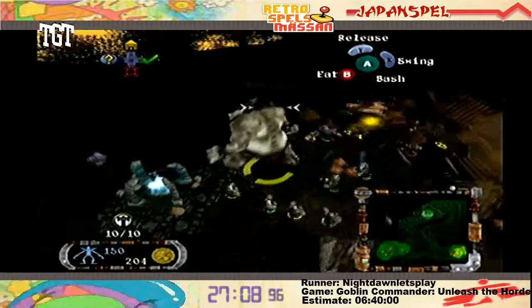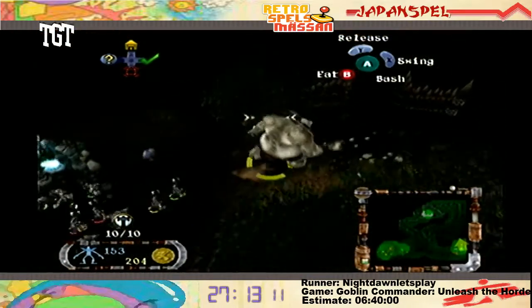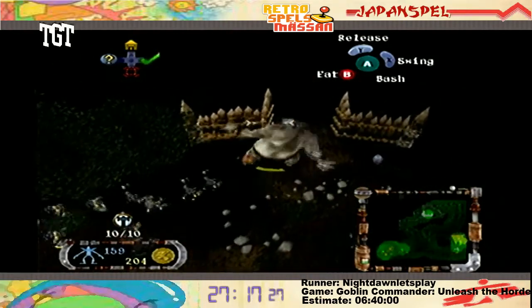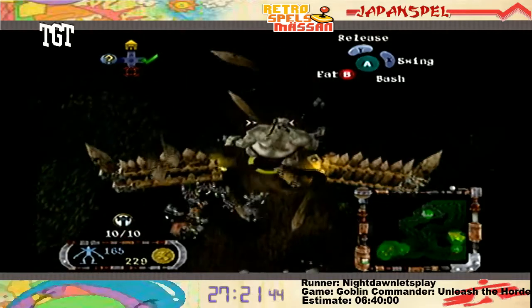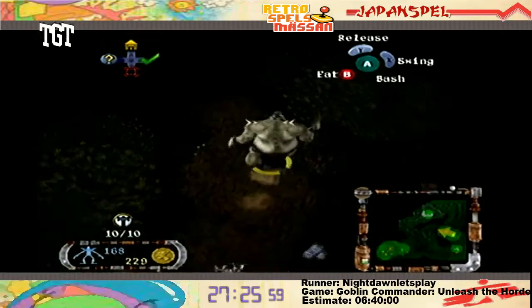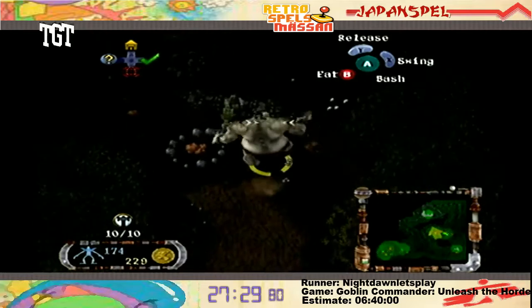So yeah, you can see the amount of gold and the amount of goblins I accumulated just because of this Titan right now. I probably can use that machine, but I want to save it for later.